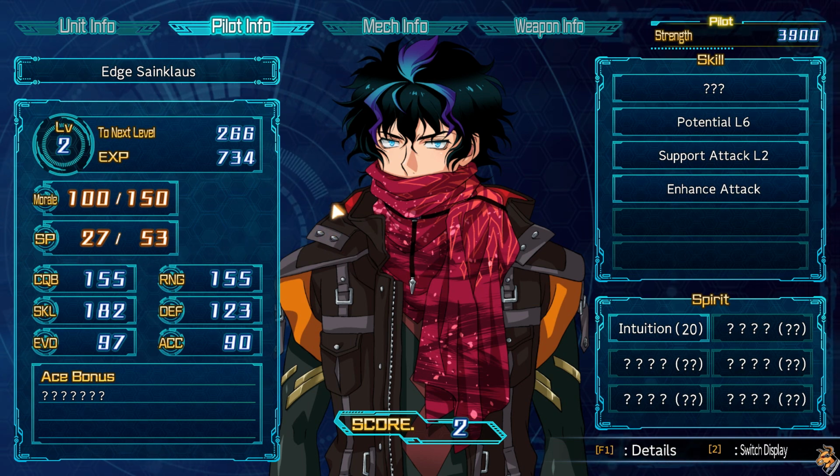And now let's go to stats. This is kind of important. You have your 2 damage attacks, which is close combat and range. This affects melee attacks, and this affects ranged attacks. The higher these are, the better you do. Then you have your skill. Your skill affects certain chances of your stuff over here activating. If it's a random chance, it affects a bunch of other stuff. Having high skill is always good.